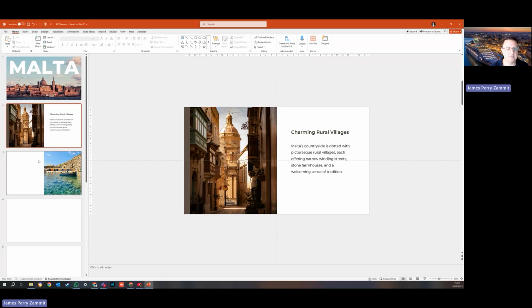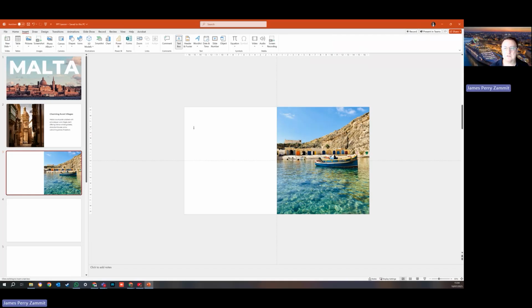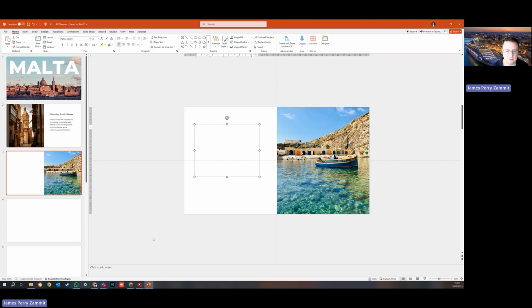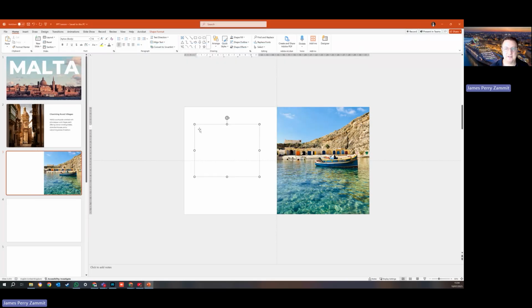So that's one example. I'm going to show you again here. This time we have the image on the right. So insert, text box, create the text box. Go back to where I had... where is it? Here. Okay. This time I'm taking turquoise, that one, copy text, PowerPoint. It's still here. Right click, paste options. So then you'll start to experiment with paste options in your own time. Bingo.